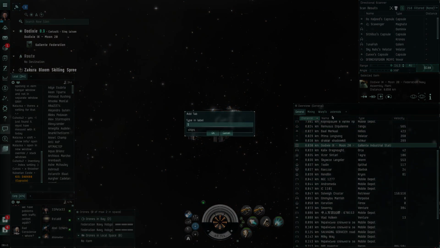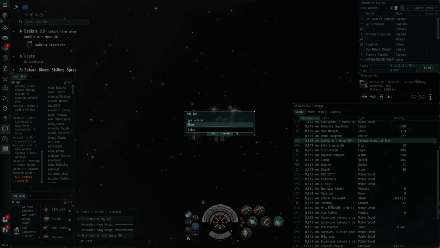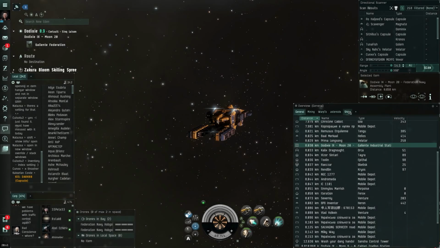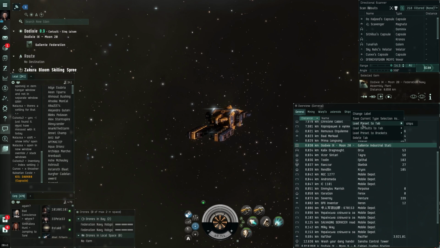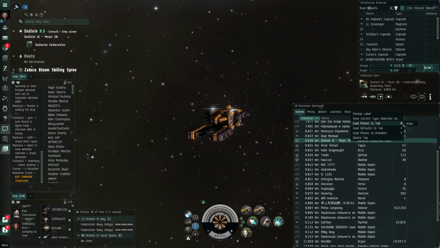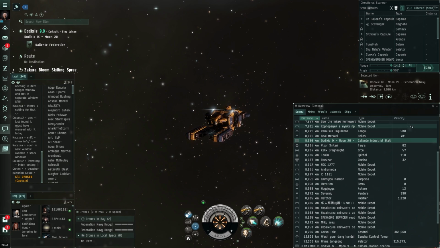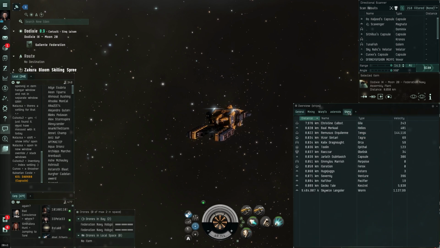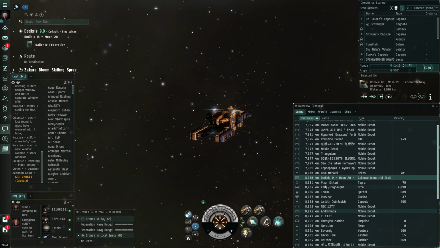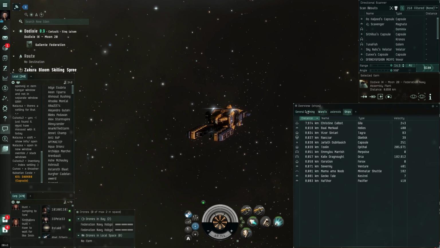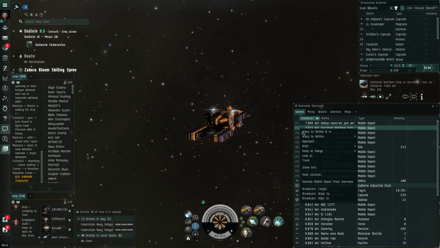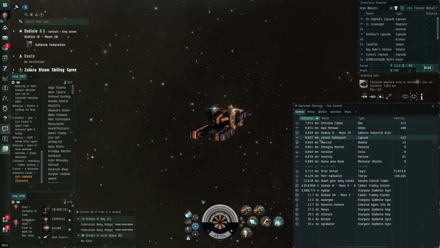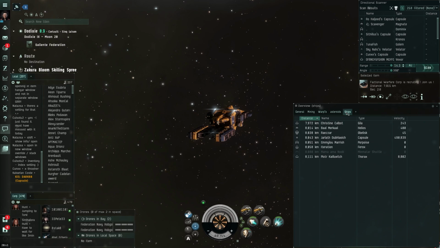I'm going to call this ships, hit OK, and on here I'm going to right click and load a preset to tab, and you'll see the preset that we just saved shows up there. It's called ships. So now when I click on this tab, I only see the ships. I can now jump quickly between my general and my ships. You'll also notice all those mobile depots are back, because when we removed them, it was only temporary unless we saved it.